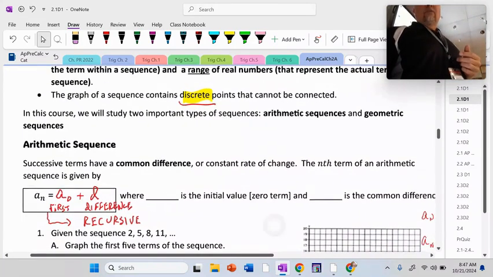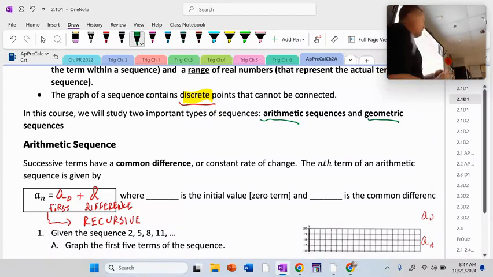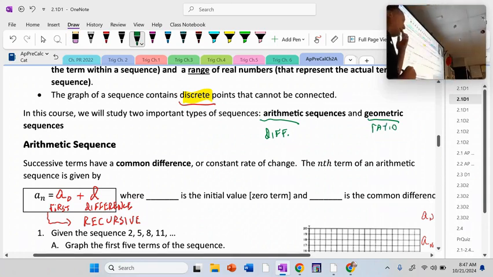Okay, so let's go to arithmetic. That's what our first one is, but that's what we're going to be doing. Can you say the word arithmetic? Can you say the word geometric? Arithmetic has a common difference. That's our first thing for the day, the add 5 minutes. Geometric has a common ratio. The second thing in our bell work, a common multiplier.